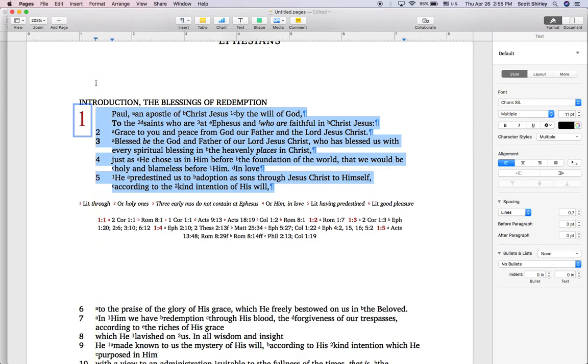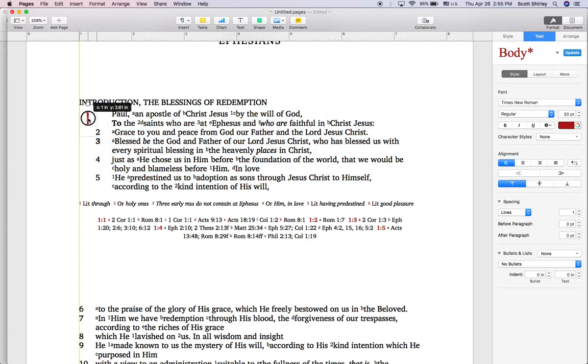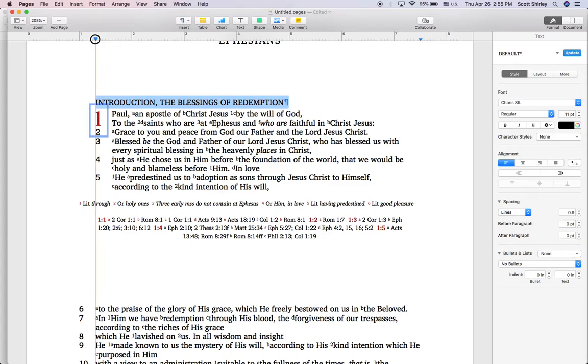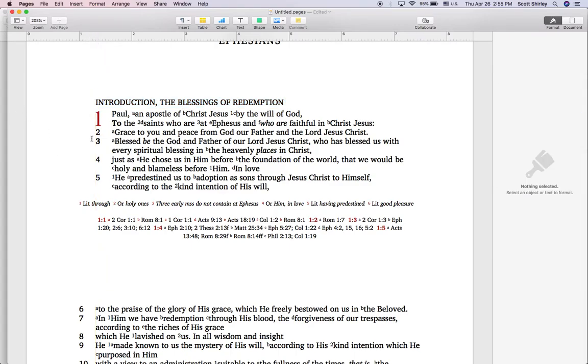That should be it right there. Adjust this number 1 where it goes. Bring you back over here in line. And there we have it.